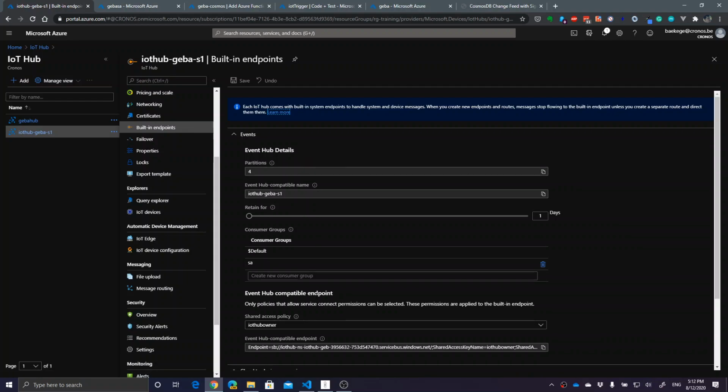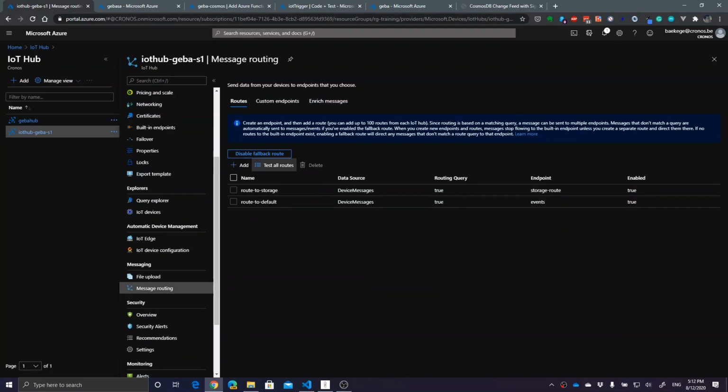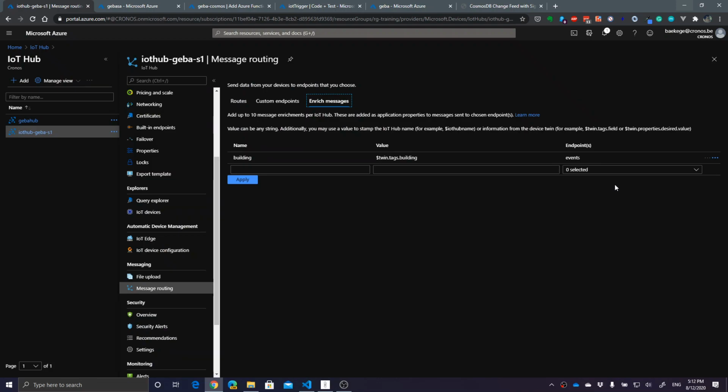Good. I'm not going to go into more details about this Event Hub configuration and how you connect to it over here. What's important to note is that in message routing configuration, there's a way to do enrichment of messages. As you have seen, in our device code, we're only sending the time and the temperature. What I also want to do is I want to send building information. What building is the device? I want to also send that with the message to our processing components further on in the data stream. I can do this by reading properties from what we call the device twin.